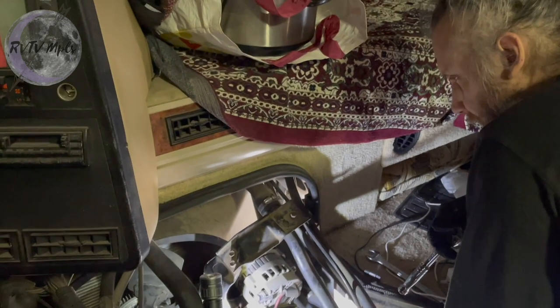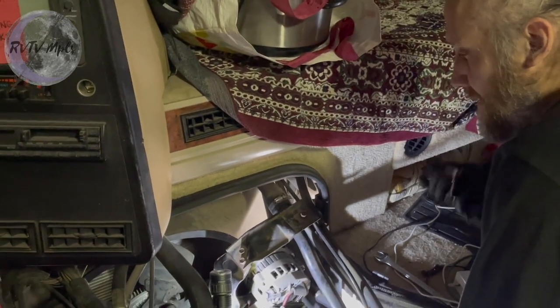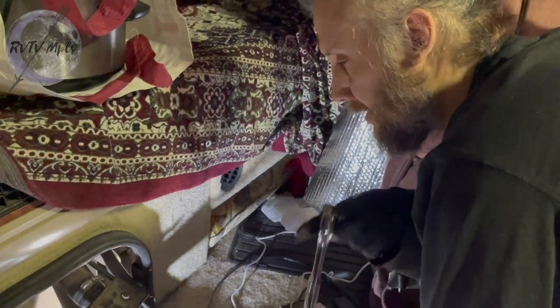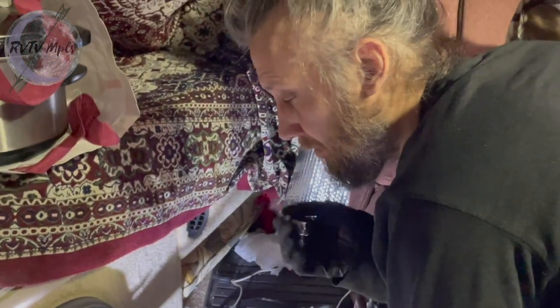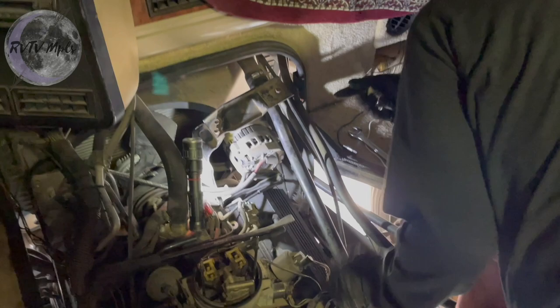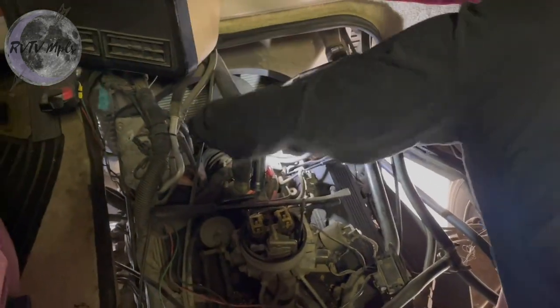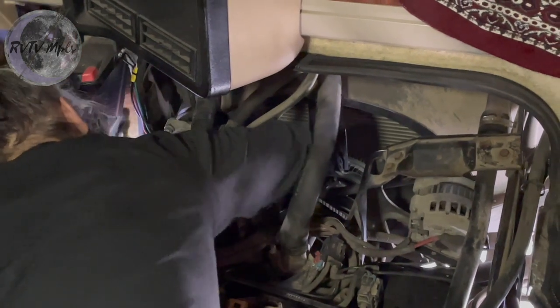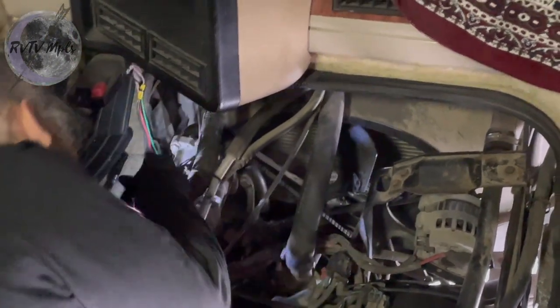But next, I want to try and get that power steering belt tight, because this thing's got big giant tires and it needs good power steering. I don't know if you remember from last season, but sometimes when we would turn the wheel full lock, you get that little bit of a squeak. Problem is that the alternator is right on top here. How am I gonna tighten it?